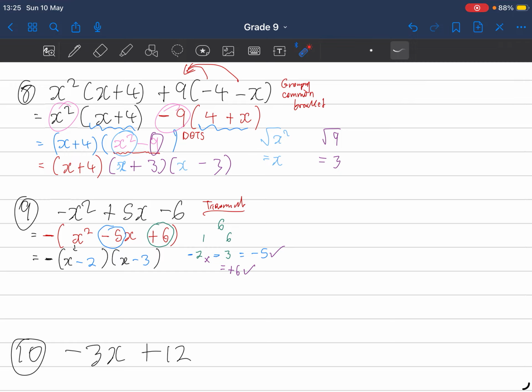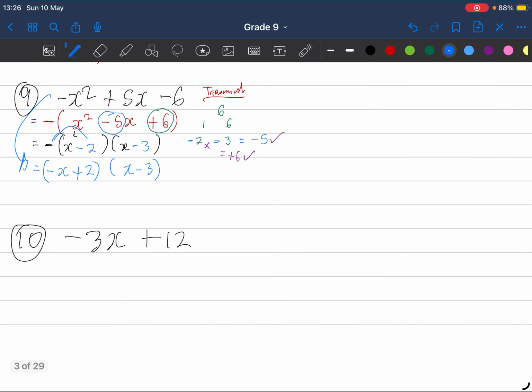Okay, we can leave our answer like that, although sometimes we prefer to distribute this into one of those brackets, not both, but one of them. If you would like, we can just go ahead and do that. Let's just do that quickly. So if you distribute a negative sign into this bracket, negative times x is negative x, negative times negative 2 is plus 2. The other bracket remains the same, and that's our expression, our original expression factorized.